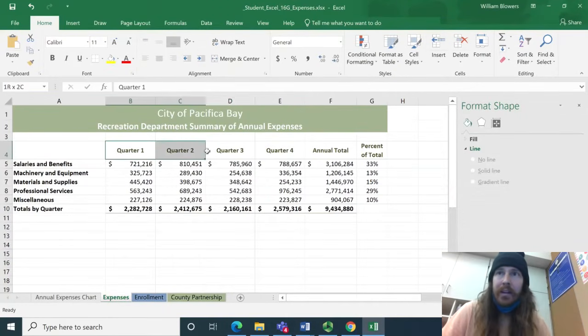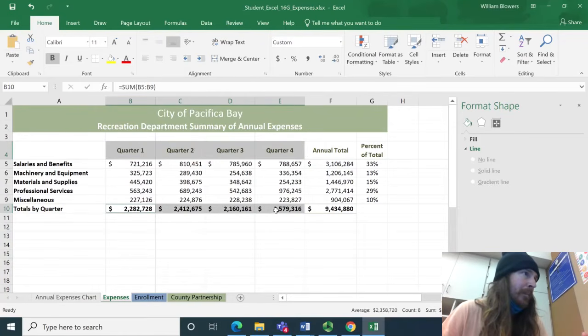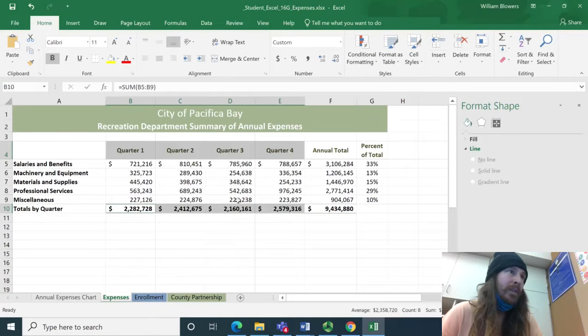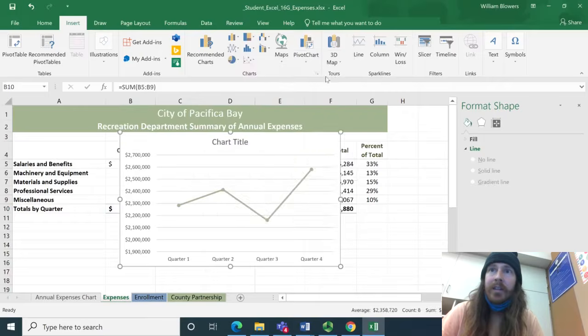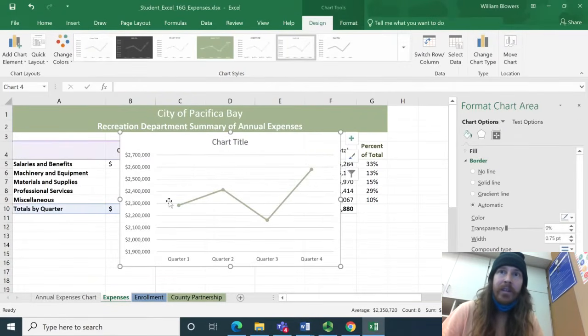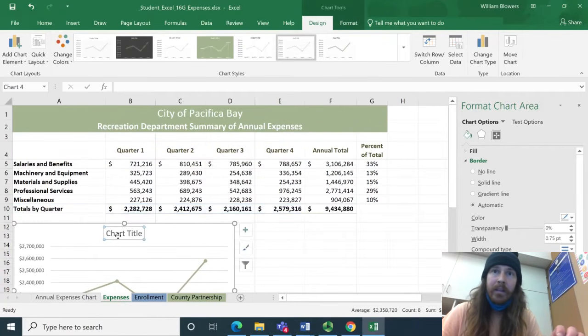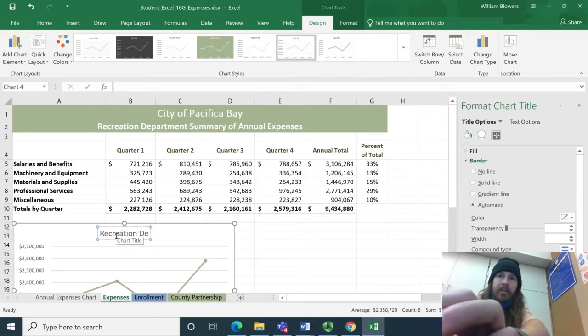What you do is select the quarters up at the top, and select the totals by quarter down at the bottom, and this again is step number 11. We're going to redo that because that was really odd. Select the quarters, select all of the totals by quarter. We do not include the annual totals. Insert tab, go to Charts, and this is the correct one right here. Then you just scoot it down, Control Z, move it down to right here, and change the chart title to Recreation Department Expense Summary.